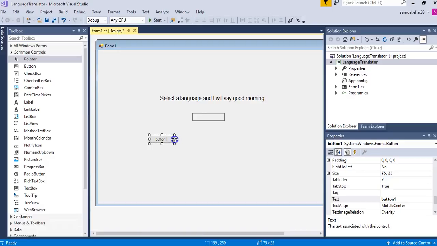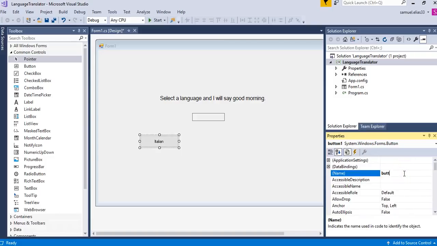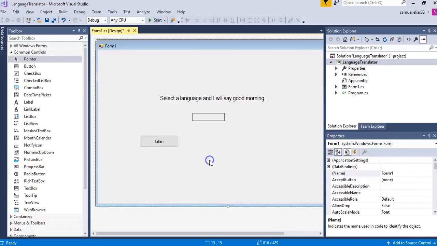I'll play with font sizes on this a little later, but I think you guys kind of have the hang of that by now. So I'll leave this itty bitty font here, but I do want to name this something appropriate. So again, make sure it's highlighted. I'm going to go to the properties and change the text inside my button. I don't want it to say button 1, I want it to say Italian. This is my Italian button. And I want to name the object for reference in the program and just call it Italian button instead of button 1. Okay, so that's the name of the object, Italian button. And my text inside says Italian. So that's ready to go.